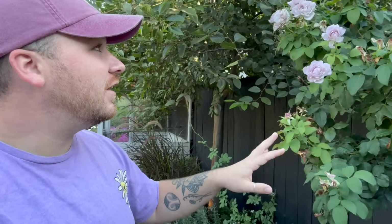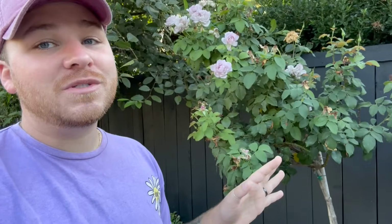And then it started to have a little bit of dieback from the shock. And then when it did a new flush, it got infested with aphids. And so we took care of the problem, and now I see the aphids are back. So this thing has just been so poorly treated this year, and I feel so bad because this is one of my favorite roses. It's really a gorgeous, gorgeous rose. But this year it just didn't perform the way it should, and it's my fault because I ripped it out of the landscape.